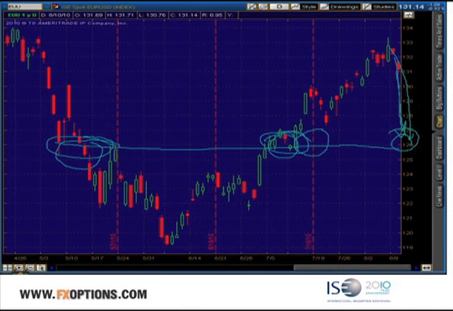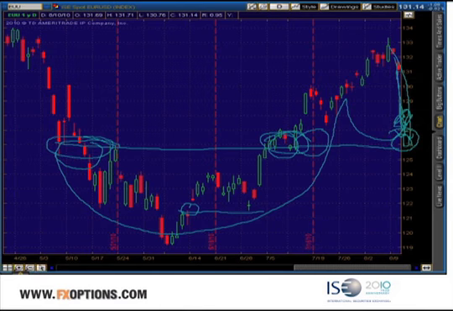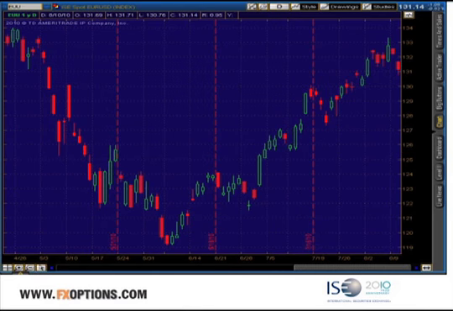I think you're obviously looking at the fact that you don't have any unfinished business. They came down and filled the gap in here. There's no unfinished business. We're going to come back down and fill this area here. In fact, some technicians would even call this a cup and handle pattern if we pull back down in this area. So there we have a complete diagnosis of the market on the euro currency using just candles and past price action.